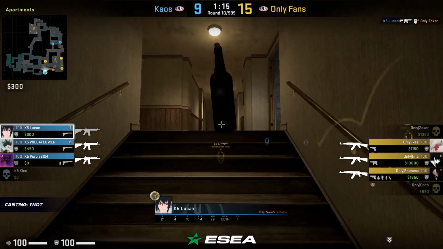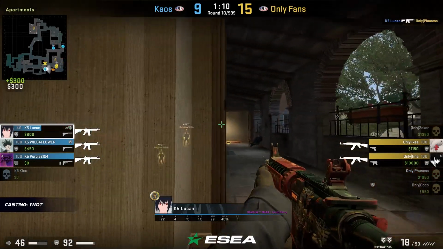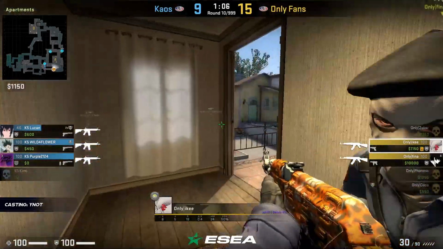3v3, and they can lock it down. A Molotov to Phones as he tries to make his way up through Boiler. It's going to be another 1 versus 1, and Luckin's going to win it. Hold on now, ladies and gentlemen. This one's not done just quite yet.